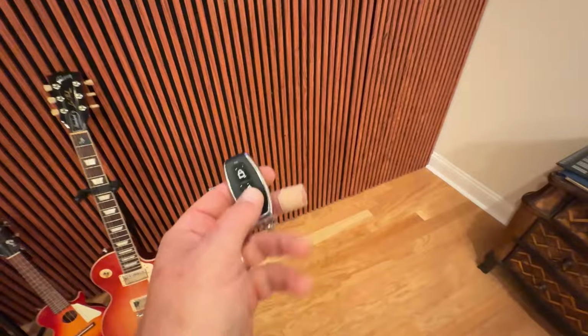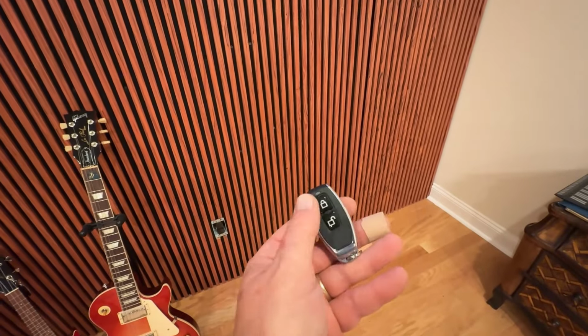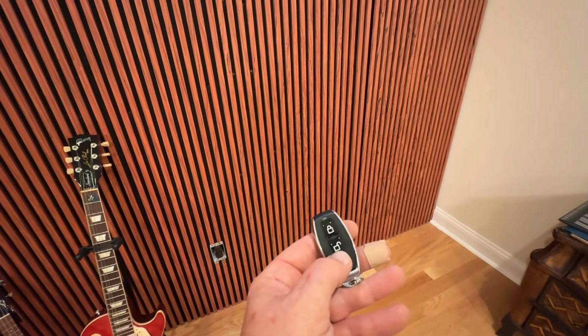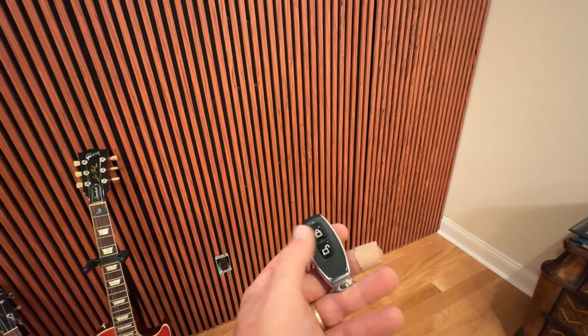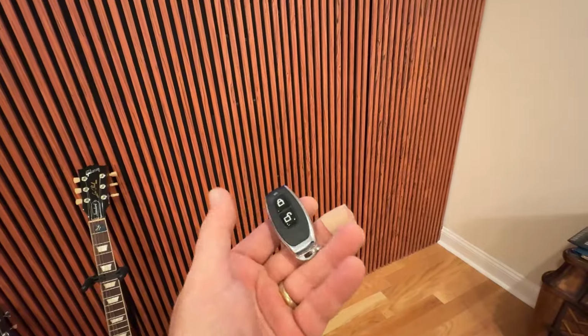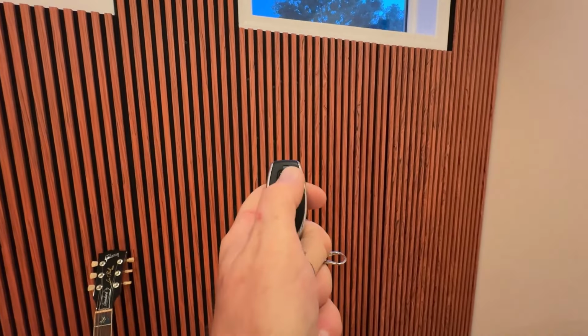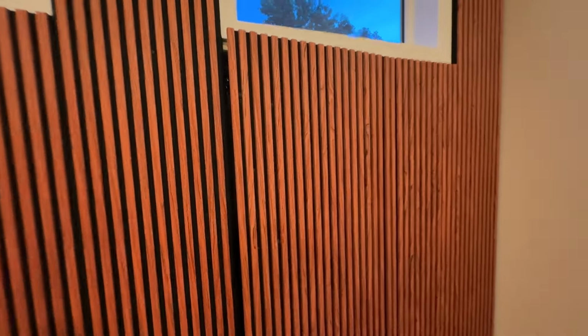Now, regarding the magnetic lock, I have these 2 little remotes that it comes with. And of course, the Chinese people screw you. So you got lock is unlock and unlock is lock. So I don't know. I guess it's kind of good because on a secret room, the buttons are backwards. If that's cool, I don't know. So anyway, lock is unlock. There you go. So that, I forget how to use my own door.